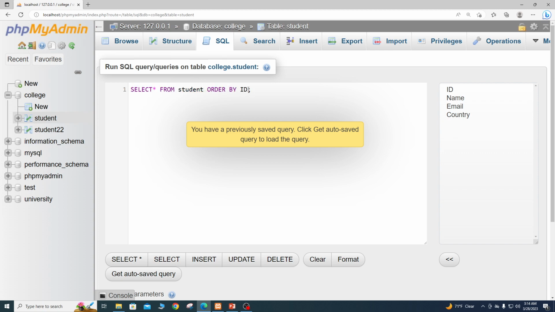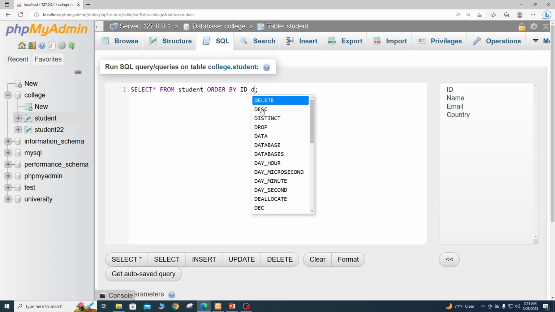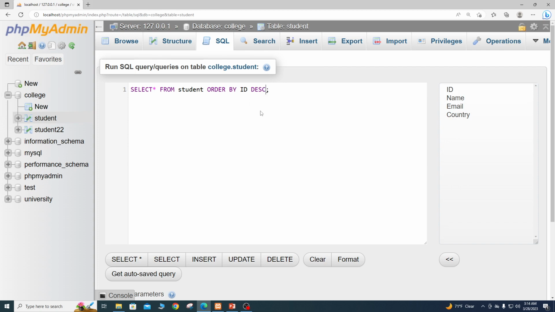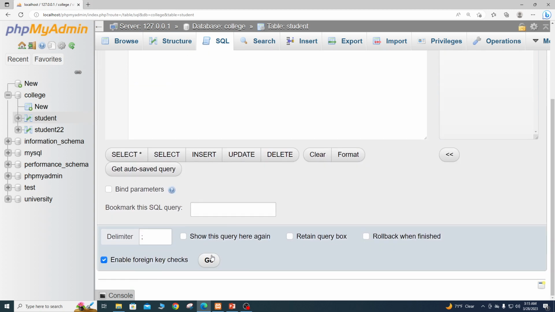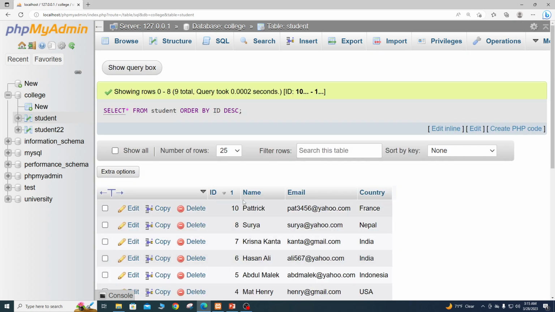Order by ID, you have to select this DESC, descending, DESC constraint. So click on go. You can see first ID is 10, then 8, then 7, then 5, 4.